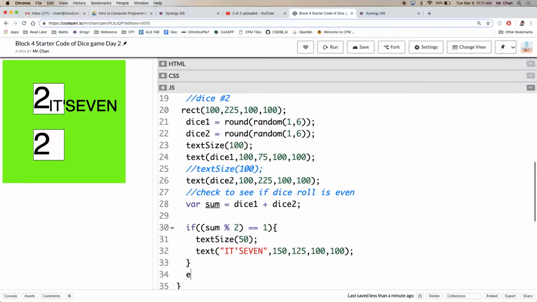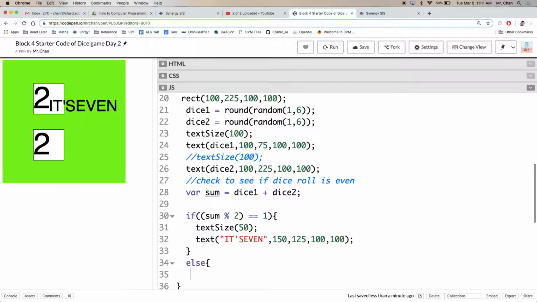And now here's another keyword, else. So with else, this is the code that will run conditionally. So up here, I'll add in some comments. If the sum is odd, then display, and we'll change it from "it's even" to "winner."